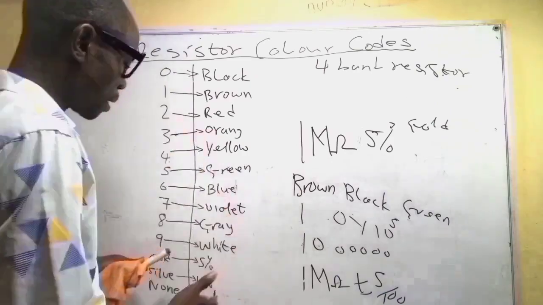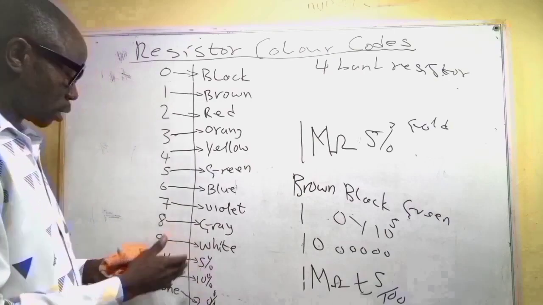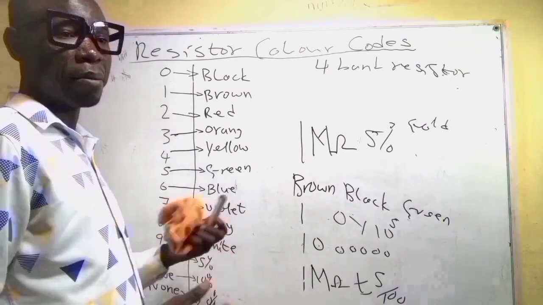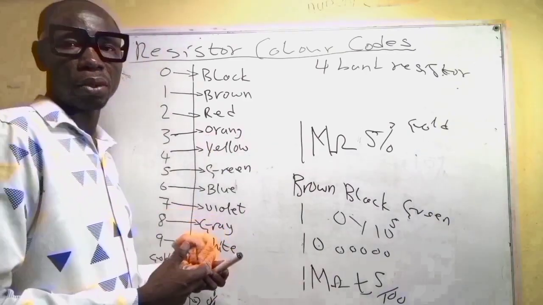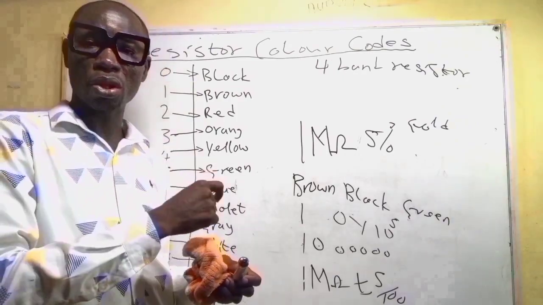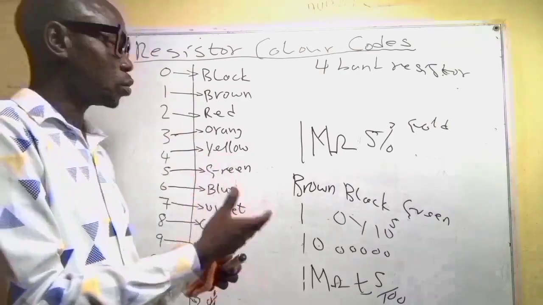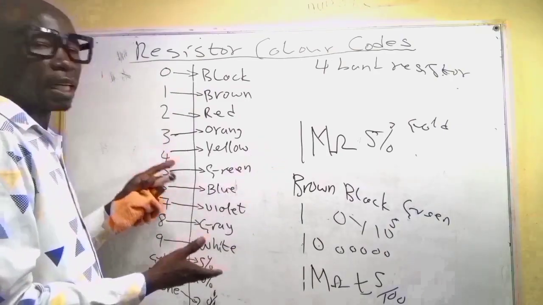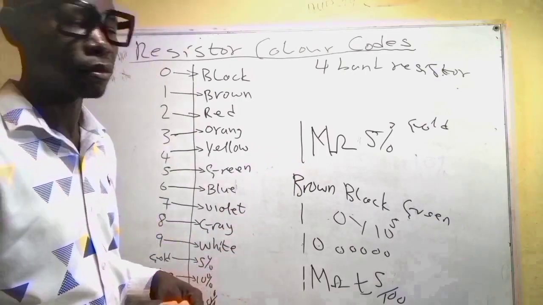Okay, so that is that for resistor color codes. And I say, to build any circuit, to repair any machine, you must understand all types of resistors and their coding. On some resistors the value is written on it. Some resistors use colors before you can know the value. So for resistors which use colors, you must understand these charts and keep them in your head, so that you can identify the value of the resistor.